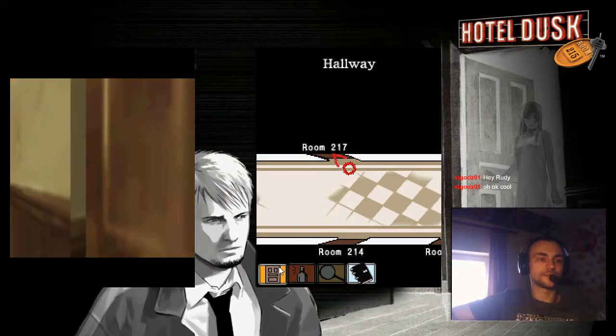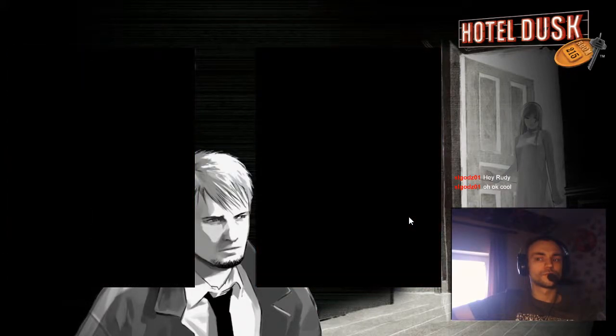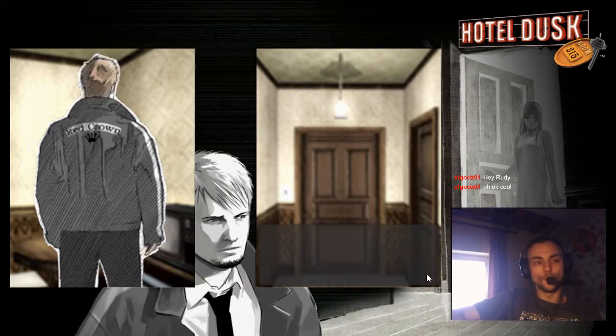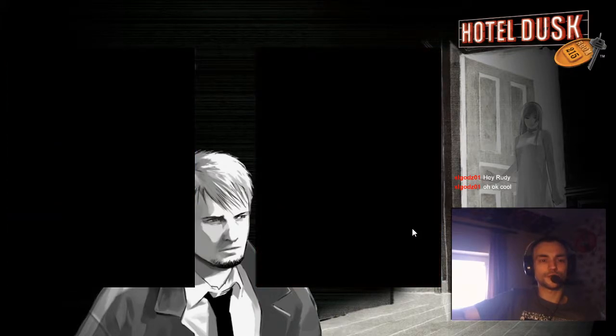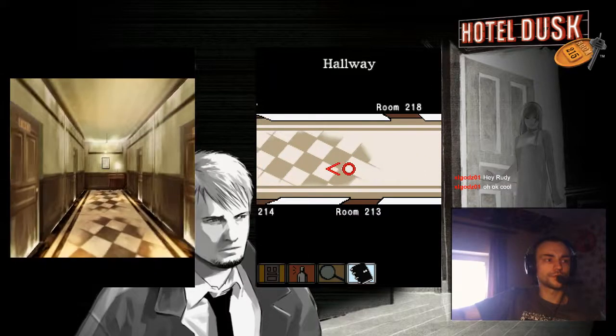Okay, 217, he said. Here's my spot. So what now? Do I just wait? Or should I step a bit further into the room to trigger the event? Yeah, okay. Slam. Kawump. Hey, somebody help! Help! Real subtle there, Louis. There goes Jeff. Okay, hi. Time to go to work. Wait, is someone in the corridor? No? Okay.